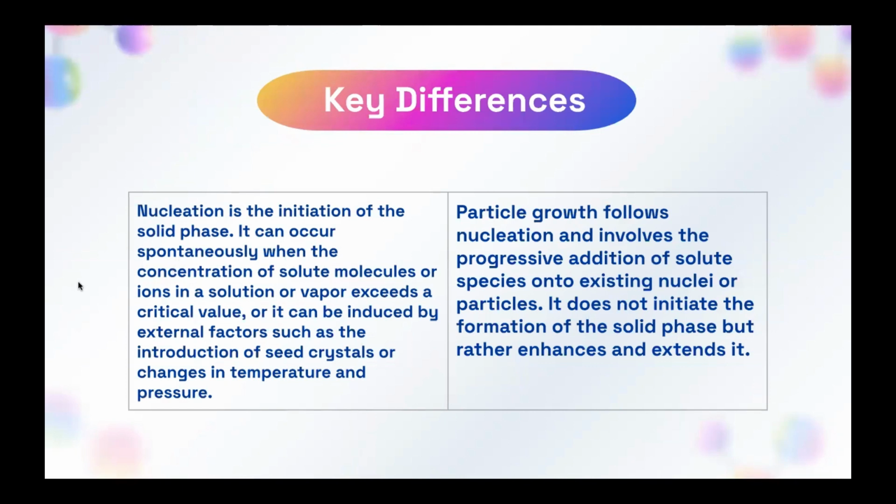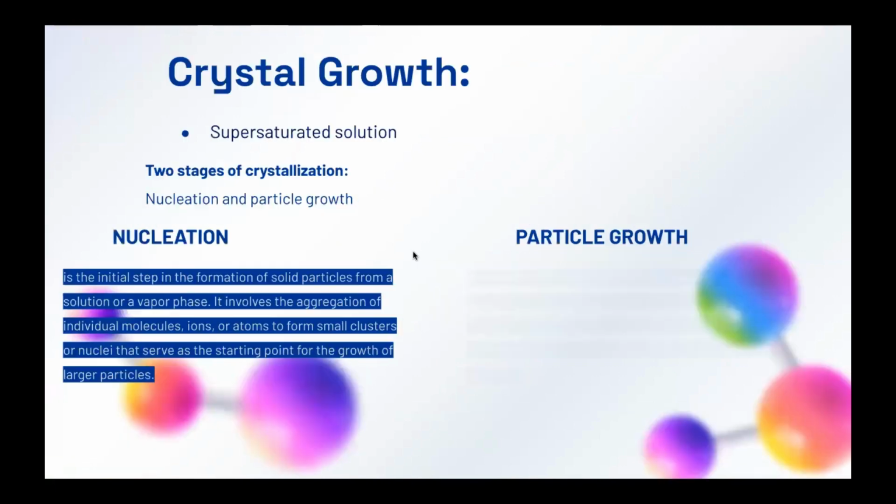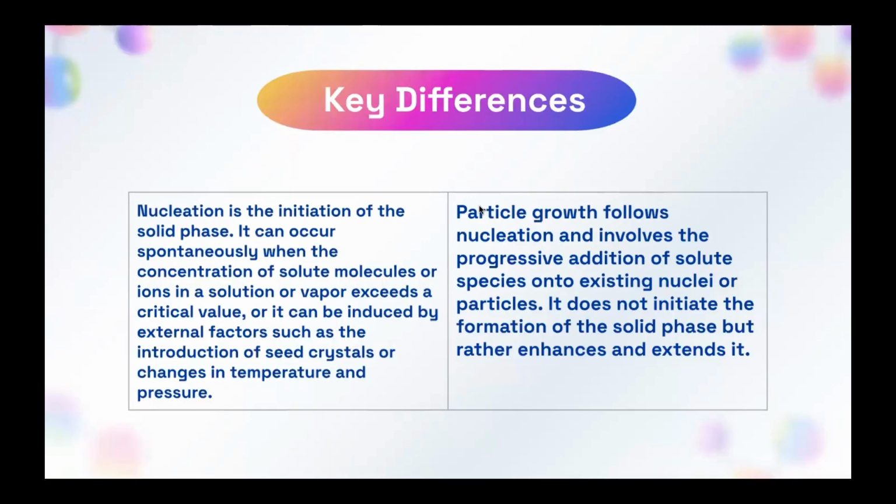So nucleation is the initiation of the solid phase. It can occur spontaneously when the concentration of solute molecules or ions in a solution or vapor exceeds a critical value, or it can be induced by external factors such as the introduction of seed crystals or changes in temperature and pressure. So particle growth follows nucleation, like I said, and involves the progressive addition of solute species onto existing nuclei or particles. It does not initiate the formation of the solid phase, but rather enhances and extends it.